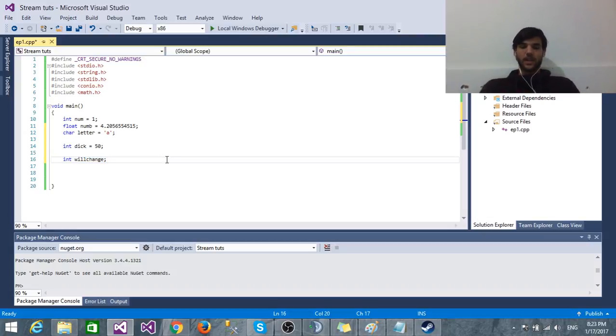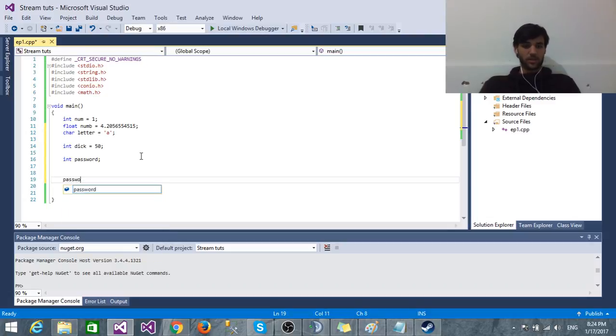We declared it. Now later on in the program, let's say we decide that this will be a saved password. Okay, we'll call it password. There's going to be a type of int that is going to be password. So we want to say that. We know that that's going to be there. So later on in the program, we just say password equals whatever the user entered. So let's say the password that he entered, we'll go over user input and all that a bit later, will be this.